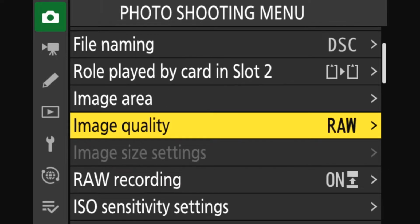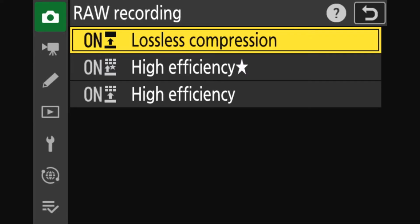Right, we then have RAW recording. So Nikon managed to achieve something pretty cool with the Z9, and that's called lossless compression. Doesn't make much sense in the photography world. Generally, you will have loss if you have compression. But upon testing the same photograph taken with the Z9 and the D850 — remember, the D850 has uncompressed RAW, and it produces images at about 90 to 100 megabytes per file, whereas the Z9 on lossless compression produces about 40 to 50 megabytes per file.